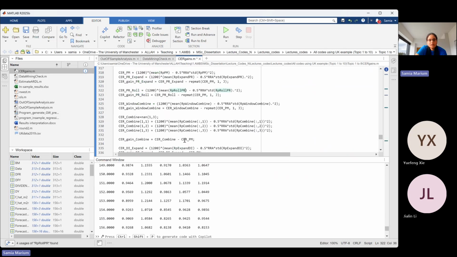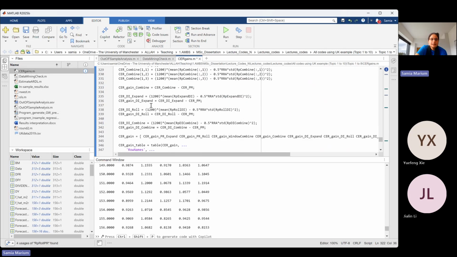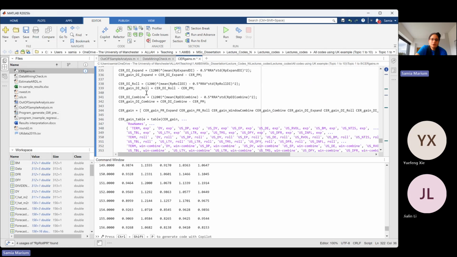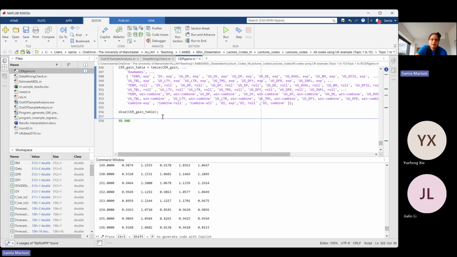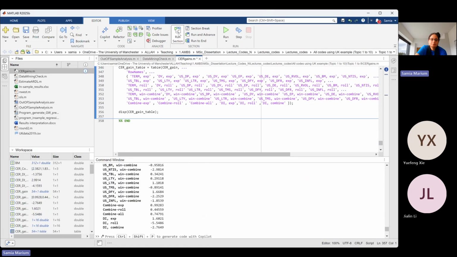So we are going to repeat this for the rolling window, combine, diffusion index expand, diffusion index rolling, combine, and then finally we'll display the table. Let's just run this section. Okay, so we will have this table now.